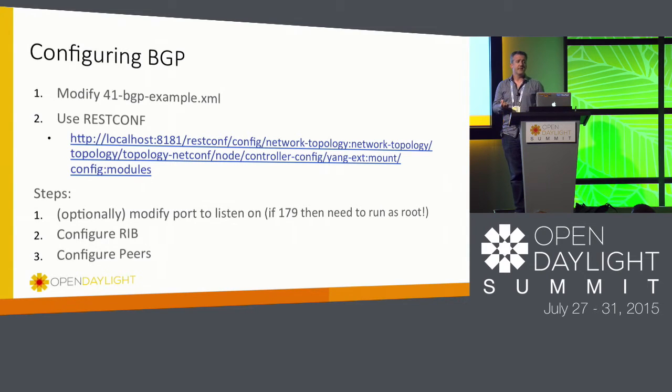The gotcha you've got there is that if you want to listen on port 179, which is the default port for BGP, and the only port your router's ever going to talk on, then you need to run as root. Alternatively, don't worry about it, don't run as root, and rely on the fact that you'll always connect outbound to the router, and that'll work just fine.